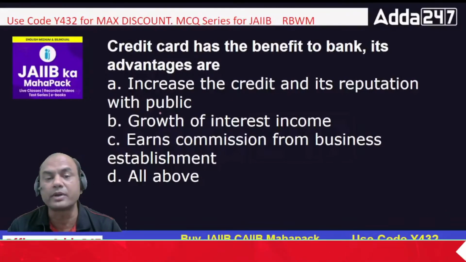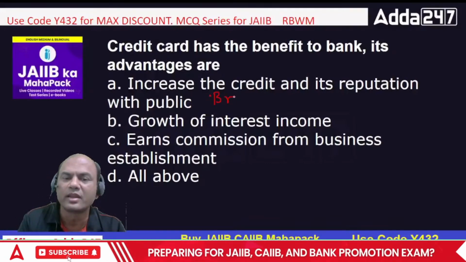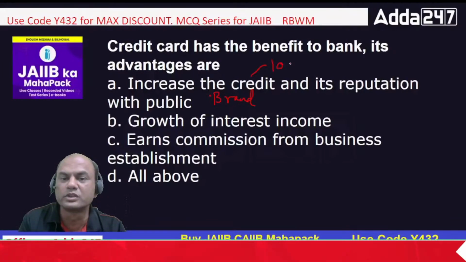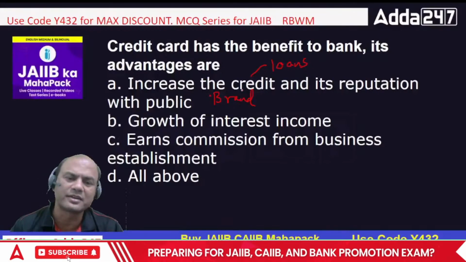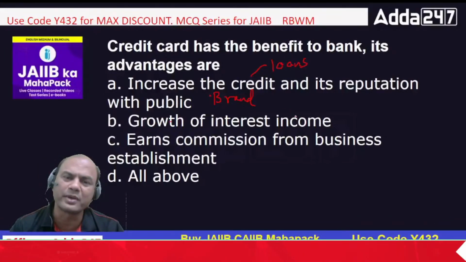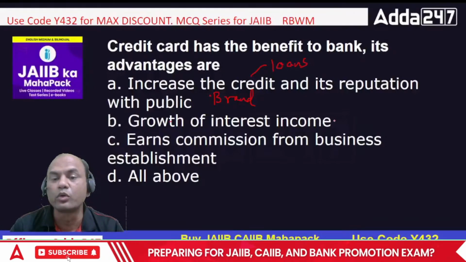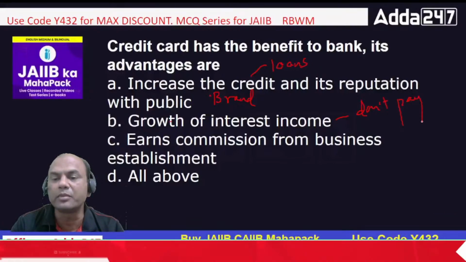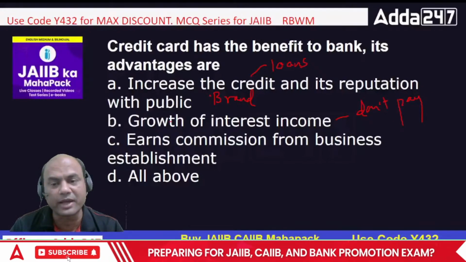Its advantages to the bank: increase the credit and its reputation with the public. Brand image, reputation. Increase the credit loans, so smaller loans can be increased, 2,000, 10,000, 50,000 max to max. Growth of interest income. Where is the growth of interest income? If I pay on time, how will I get the interest? This happens if I don't pay on time. Only then I'll be facing the problem. So that is a major income source to the banks.